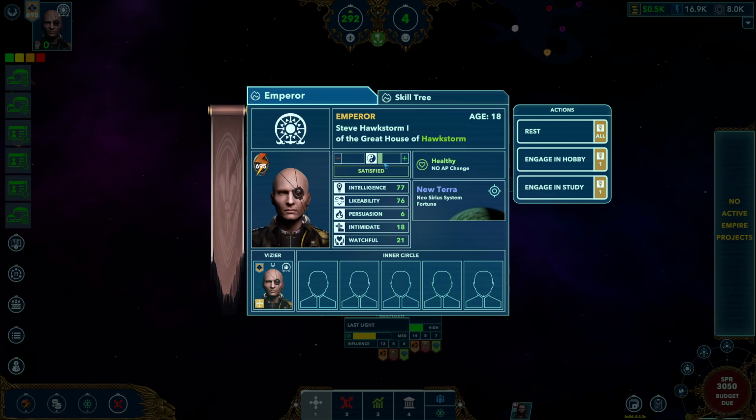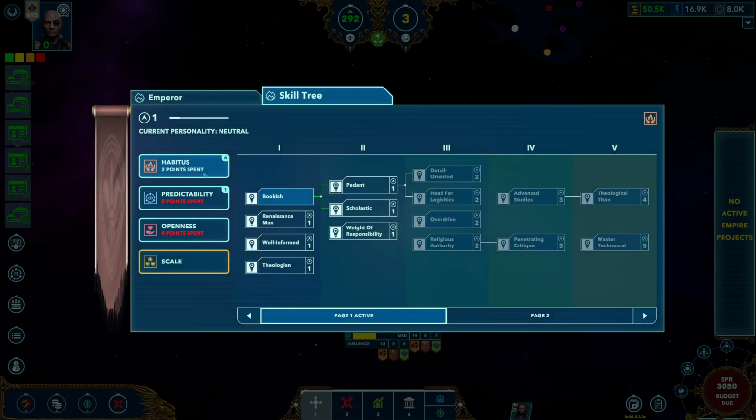So as you can see, I did go up a little bit with that, but my intelligence did not go up because I'm already pretty high, and once you're pretty high in intelligence, you don't have a very great chance. So I don't want to use all my AP, so I'll let that go. But you can see just a big difference here.